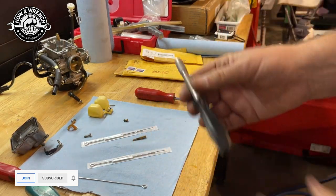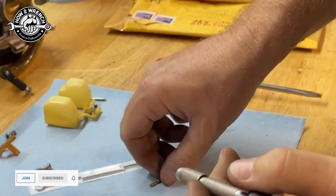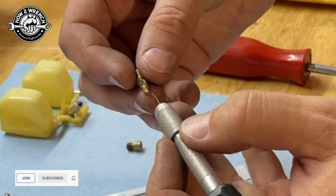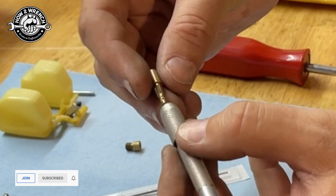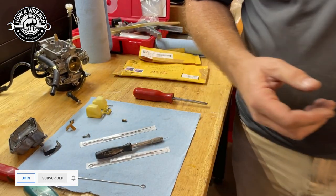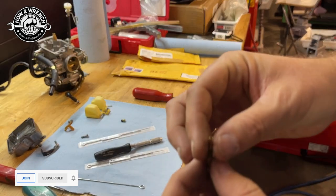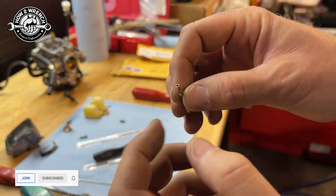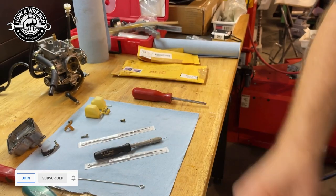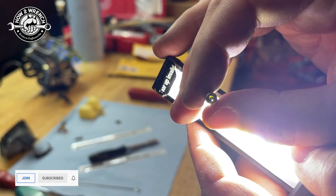In my original video I had this little guy — it's just a wire out of a wire brush. A lot of people struggle with this, thinking it has to be brass, and that's a great idea too. I'm just barely touching it — not digging in and trying to intentionally change the size. I'm just trying to poke through the varnish that's in there, and this does require some feel. Let me try and blow through that again. Now I'm in good shape.